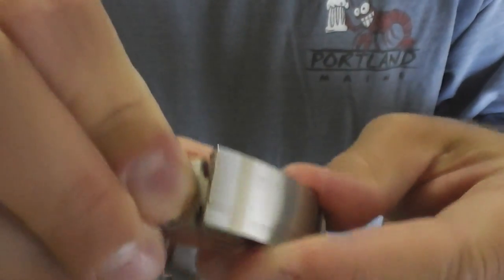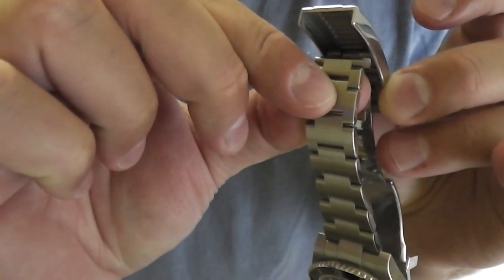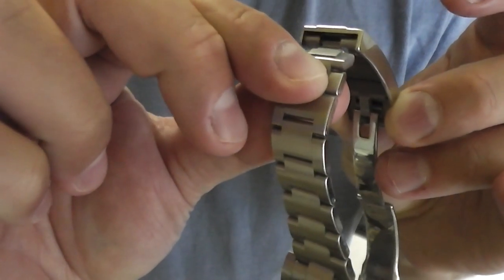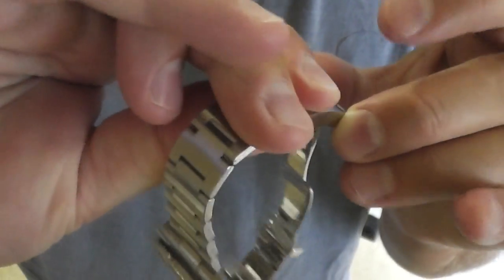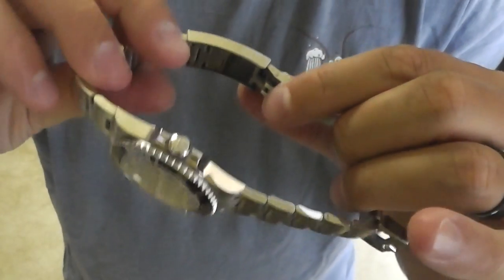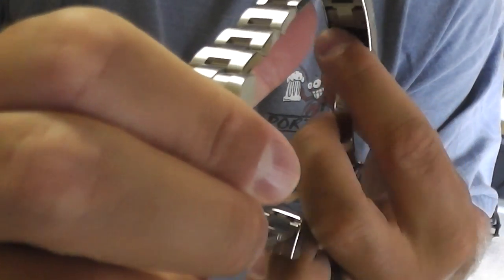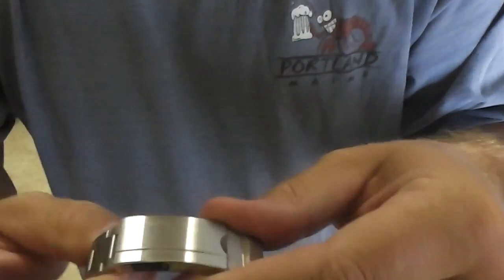If you want to make it tighter again, you just pop that out. Now, see if I can get this on the camera. See it slides. It slides that way or it slides that way. You can stop in the middle. Like if I want to stop there, I can stop there and then snap it back in place. And you can see here, there's room in there now because it's looser than it was.